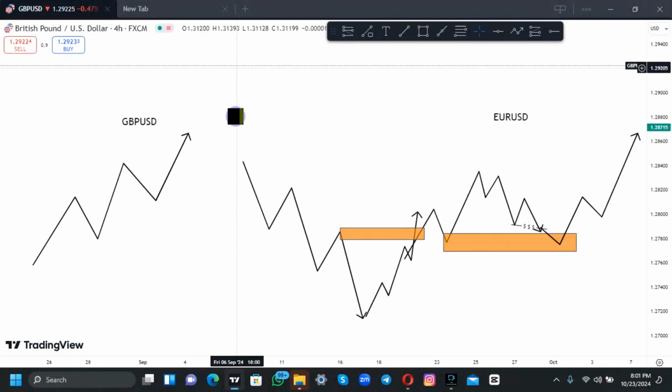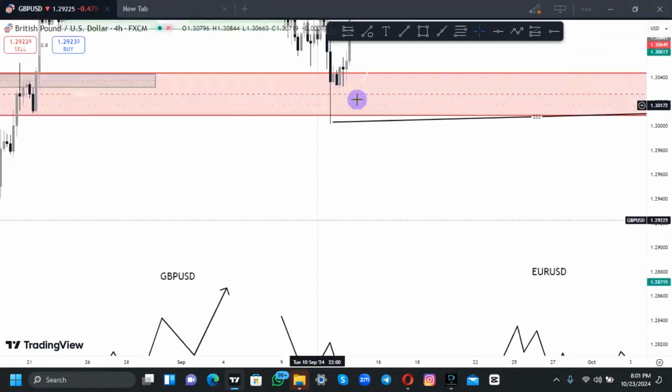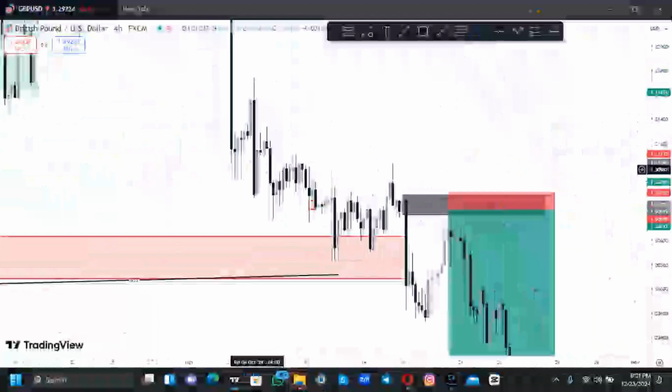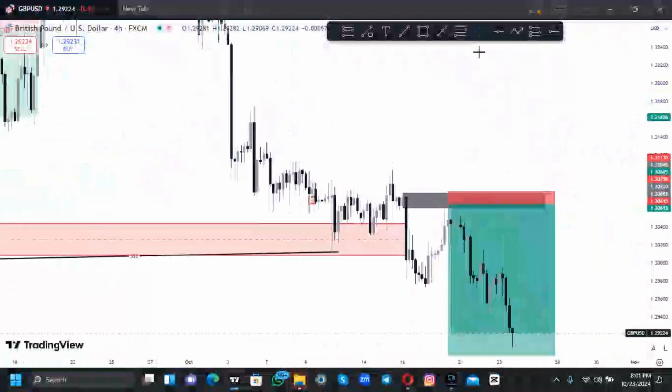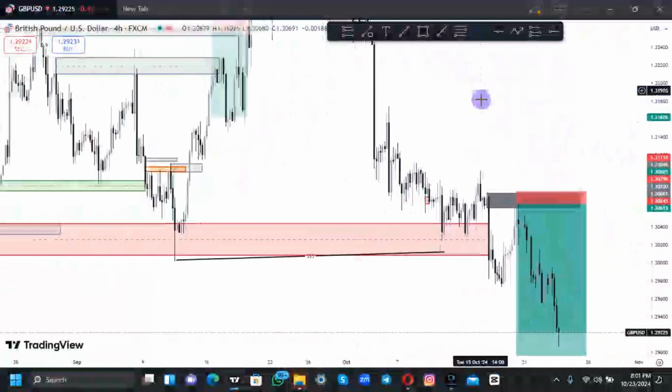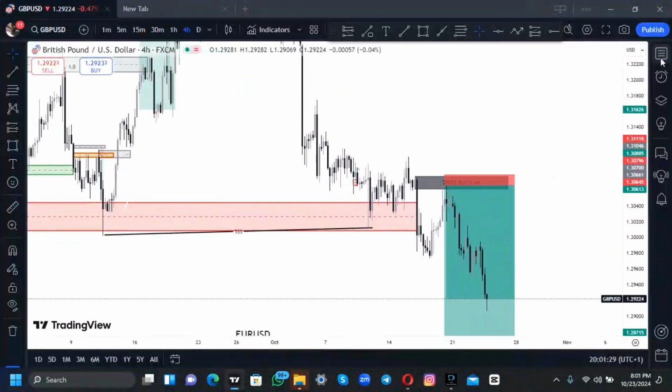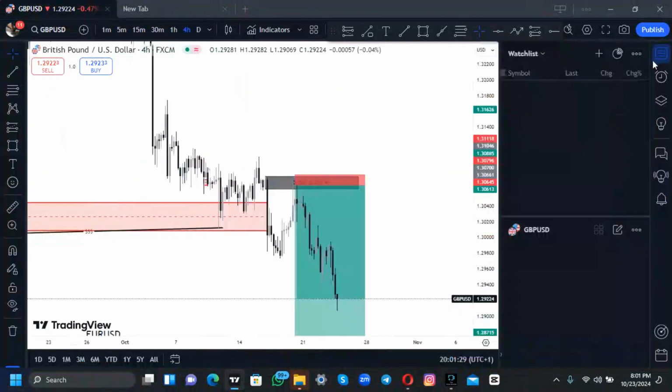So this is our GBP USD. Let's live trade this. So this is our GBP USD giving us a bearish move, as you can see. Let me just minimize this a little bit. Giving us a bearish move. Now, if we're to move out and look at our Euro USD, let me just unzoom this. So we're looking at Euro USD. Remember, this is giving us a bearish move.